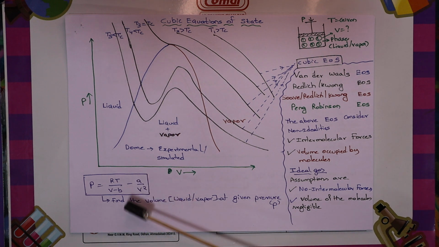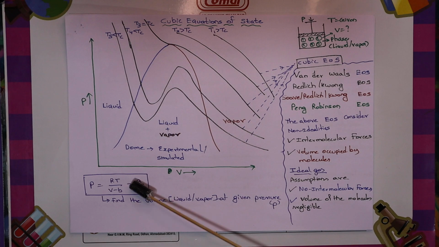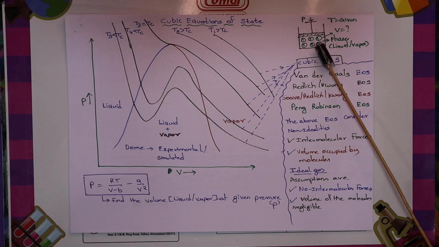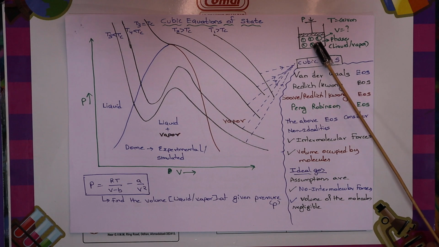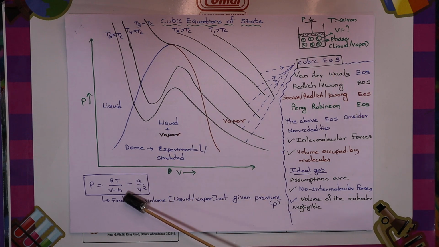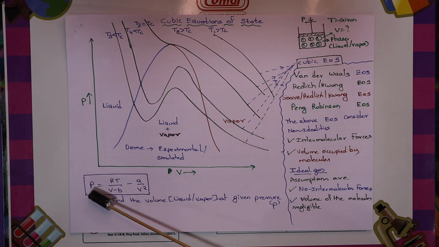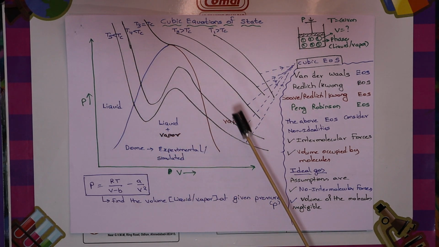This is how Van der Waals came up with this kind of equation. A and B account for the non-ideality of the gases. B accounts for the volume of the molecule, and A accounts for the intermolecular forces between the molecules. So all the non-ideality is encoded in the terms A and B. For different molecules, the values of A and B are different. If you know A and B, you can estimate the volume of the gas from given pressure and temperature information. I hope you understood that equation of the line. Let us move ahead.